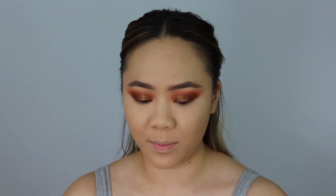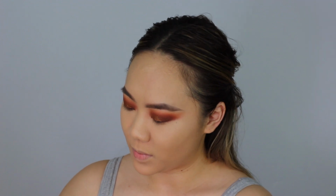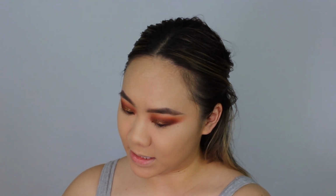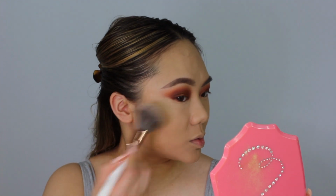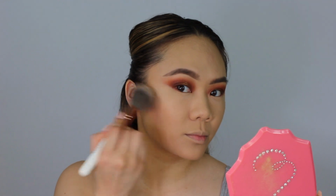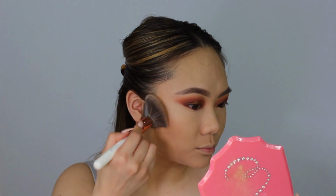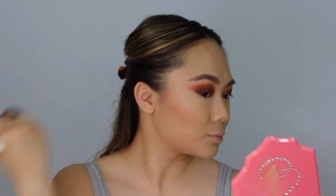Now I'm going to bronze up my face. I'm going to take my Marc Jacobs Omega Bronzer in TanTastic with my Dose of Colors Powder Blush Brush. I'm just going to use this to lightly bronze up the face. Just going to pat. While I do like this brush, I'm just going to move on to a gold brush.